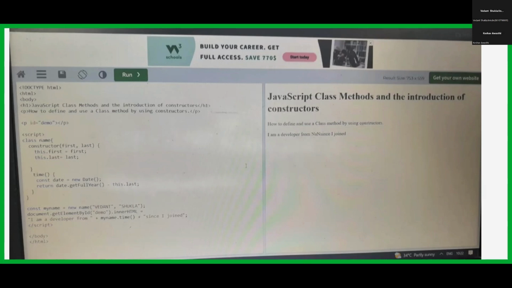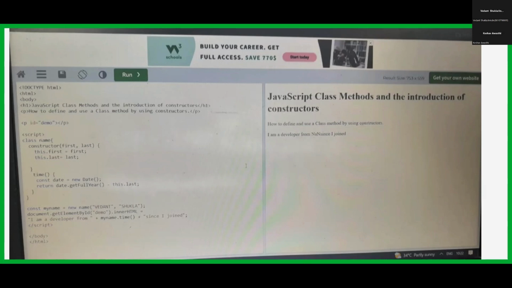If you're not providing this statement, no problem. It is just used to provide a simple statement over there, and if you're not providing a statement, no problem, but you have to use the quotes properly. Otherwise, your output screen can be blank. So "I'm a developer from" was a statement passed over there.